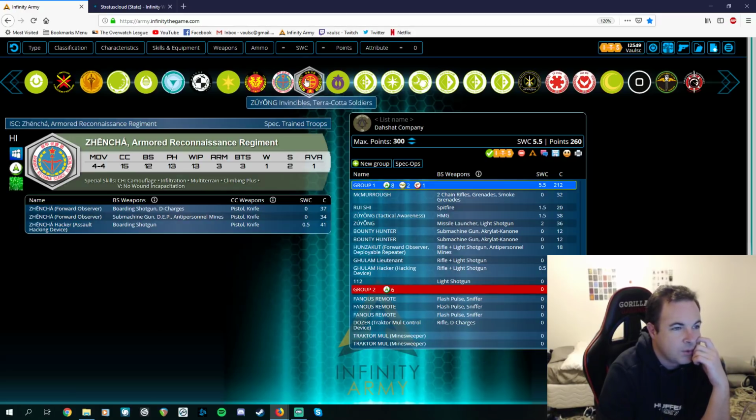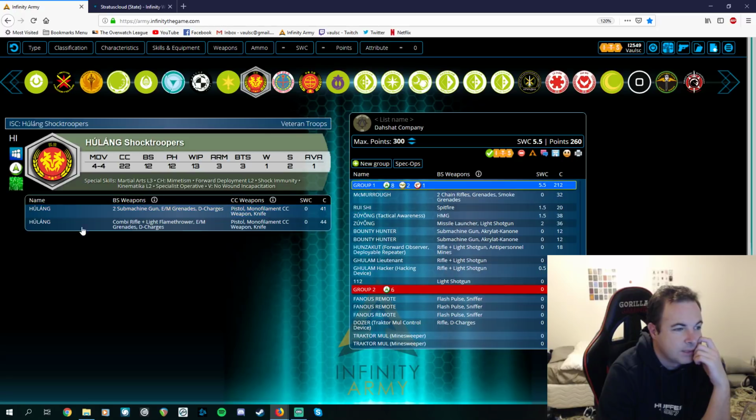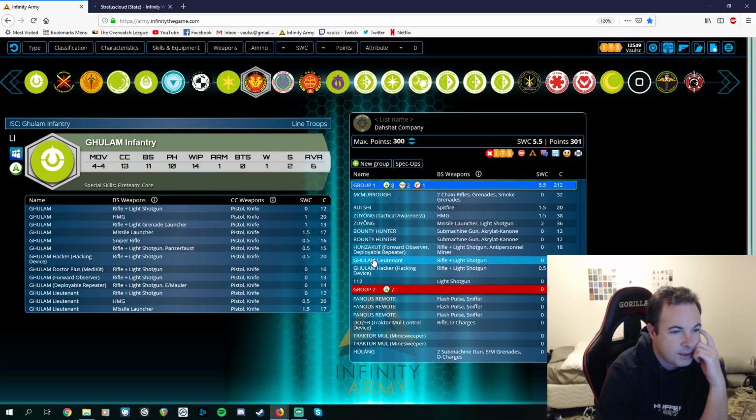It would have been amazing to have a Hulang in there. In fact, I think we could still afford it. Yeah, we actually can. This is crazy. So what can I make 1 point cheaper so we can have that Hulang in there? Because that would be really cool. Is there a cheaper lieutenant than that Gulam? No, I don't really want to skip any points on that.